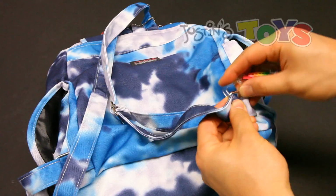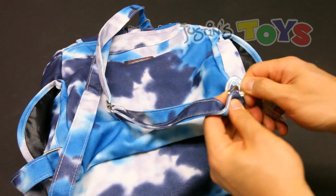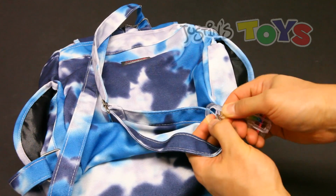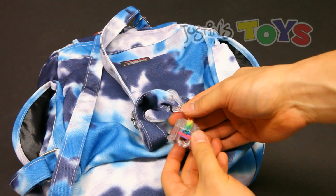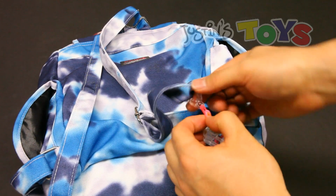So as you can see right here, this metal part, I'm just clipping on just like that. Or if you want to put it on, let's say this part, you can do so too. So it's a pretty cool accessory. I mean, it's not limited to just bracelets.